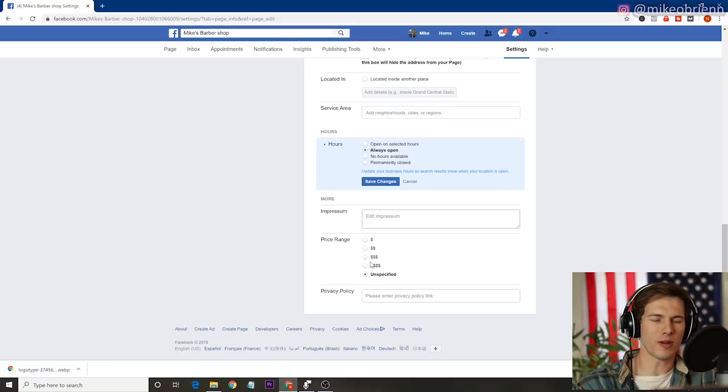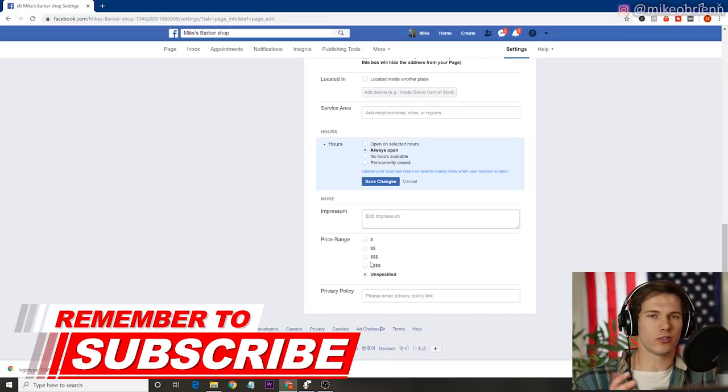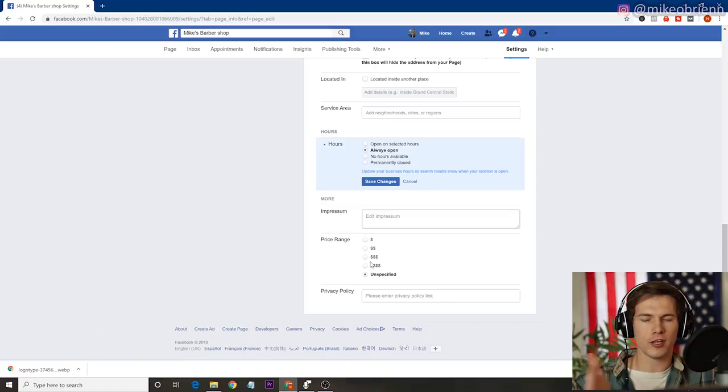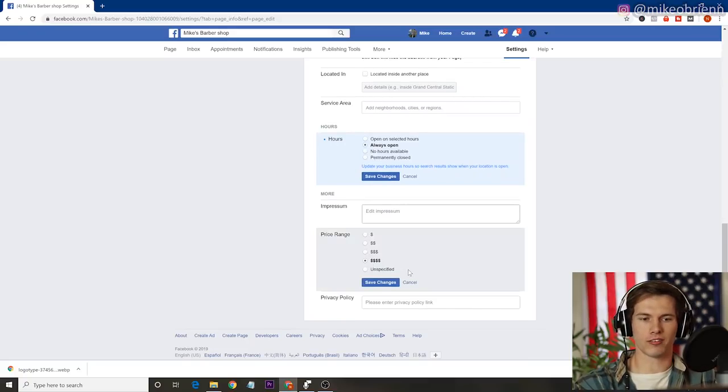And your price down here, you want to be honest about the price, because you don't want to say you're really cheap, and people show up and all of a sudden they're like, whoa, it's way too expensive. And then you lose customers that way. But also you don't gain customers from people that maybe are looking for a high-end haircut and they're looking for the $3 or $4 sign and you say $1. So you want to make sure that you do a little bit of market research, see what other people charge, and figure out where in that spectrum you're going to charge. So we're going to say we are premium haircuts, right? We're going to say we're 4 stars, and we're going to want to make sure that this Facebook page looks as good as possible, really professional, to reflect that 4-star or the $4 sign level of price right there, right?